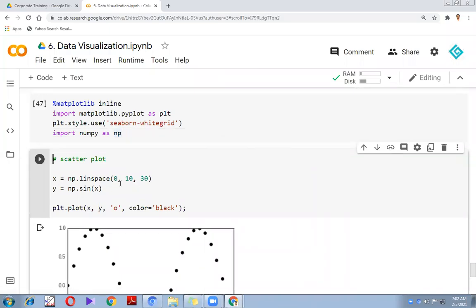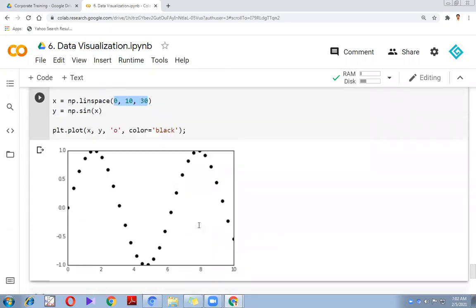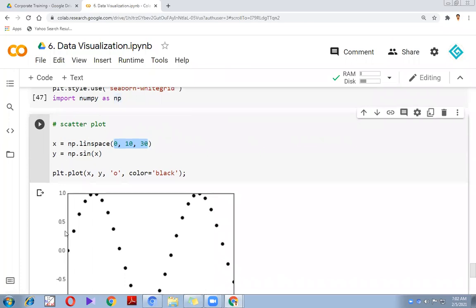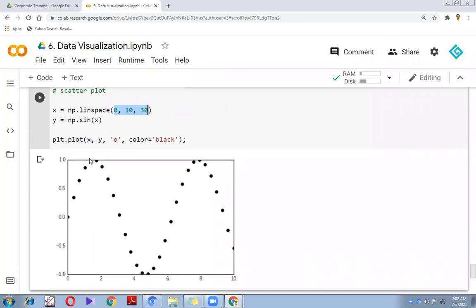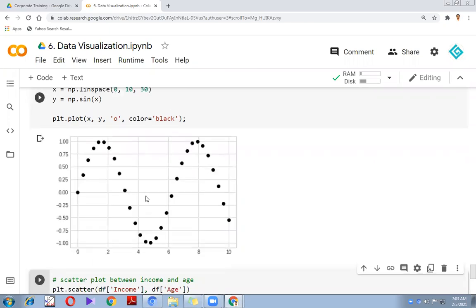So x equal to np.linspace(0, 10, 30), so we want 30 points between 0 and 10, and y equal to np.sin(x). This is the sin x curve, right? And if we plot plt.plot(x, y) with this 'o' option, the o means scatter plot, and color equal to black. So this is going to give me a scatter plot between x and sin x.